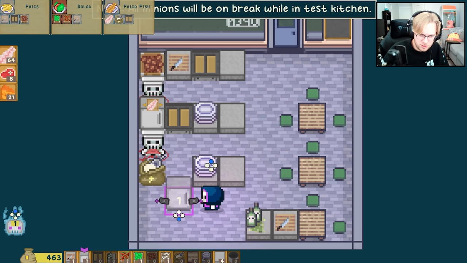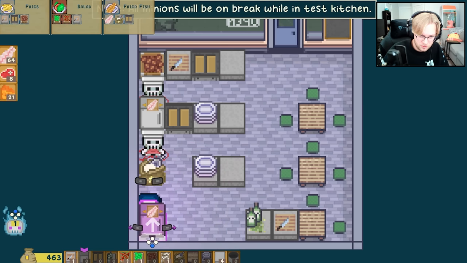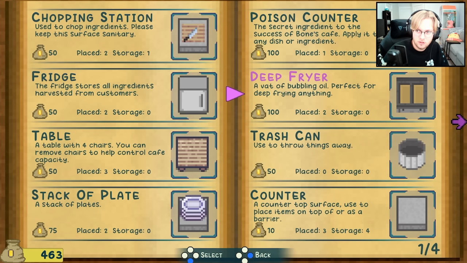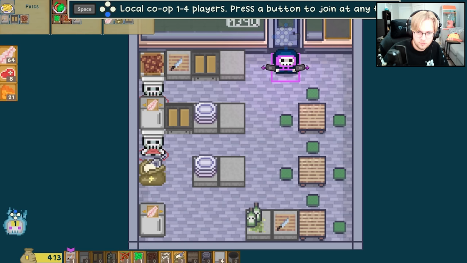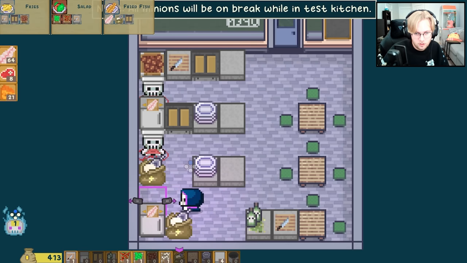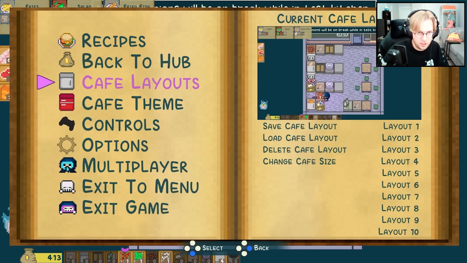Does cheese come in a cheese fridge? Yes. Okay. So cheese... I need to buy a flour. Okay. Flour. You're on cheese. Cheese, flour, chop. I need to buy another deep fryer.